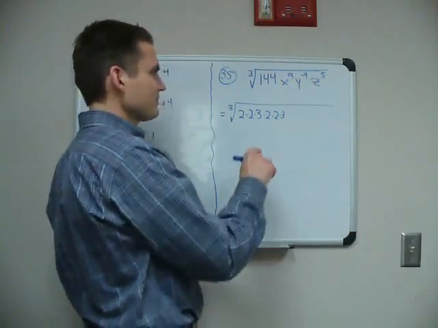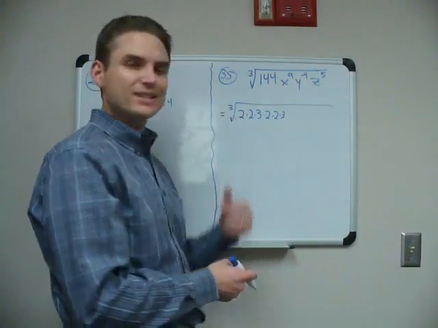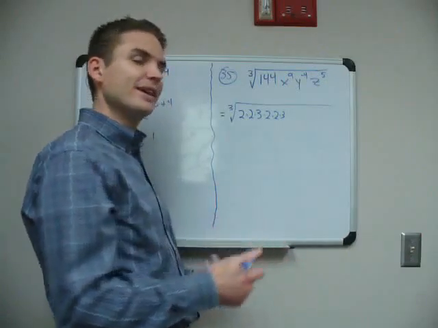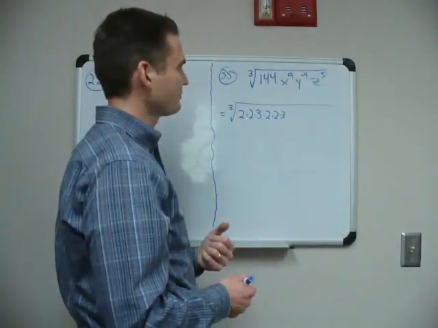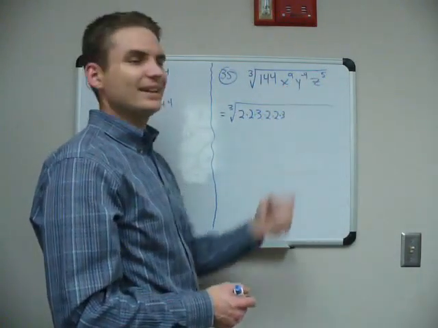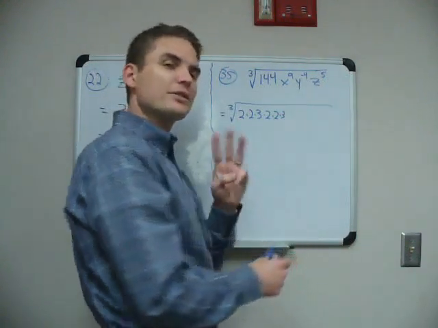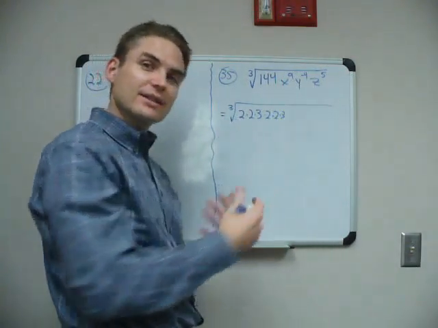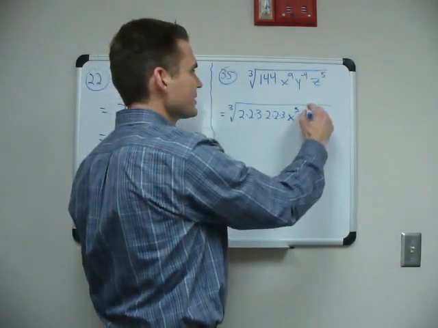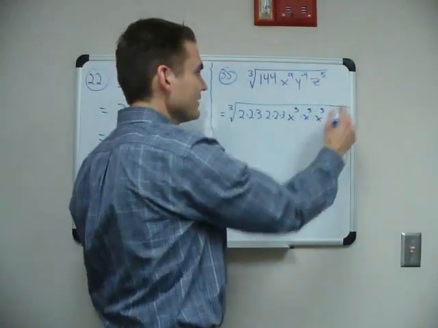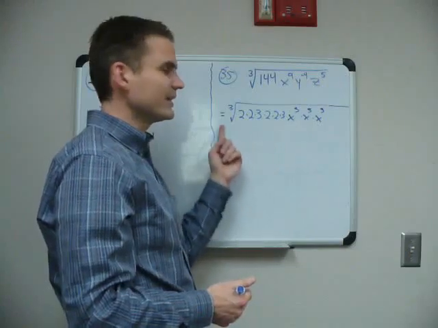Now here's the idea. Any factor that appears 3 times, we can take out of the radical because this is a cube root. If it was a square root, we'd be looking for factors that appear twice. I'll keep that in mind as I move on to the next one. How about x to the 9th? That's 9 x's multiplied together, so any 3 x's multiplied together I can bring out as a single x. So x to the 9th is x cubed times x cubed times x cubed. That's my 9 x's. I'm just grouping them in groups of 3 because each group of 3 can come out as a single x.